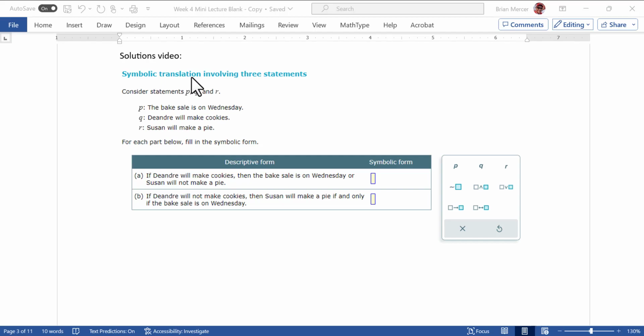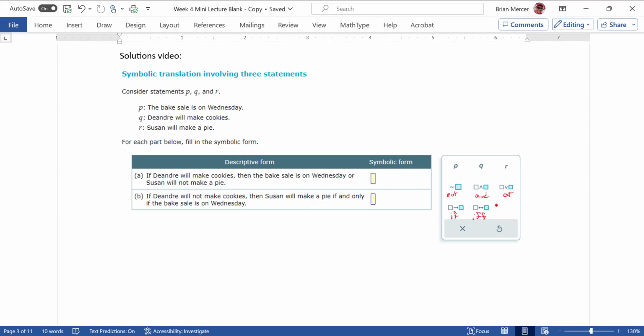And so the first statement, we need to break it down into pieces. We also need to remember some things. This symbol is for not. This symbol, that looks kind of like an A without the crossbar in it, is the conjunction and. That thing that looks like a V is the disjunction or. This is the if-then statement, and the double arrow is the if and only if statement, sometimes written with two F's just to abbreviate if and only if. So it's just important to remember those symbols and what they mean.